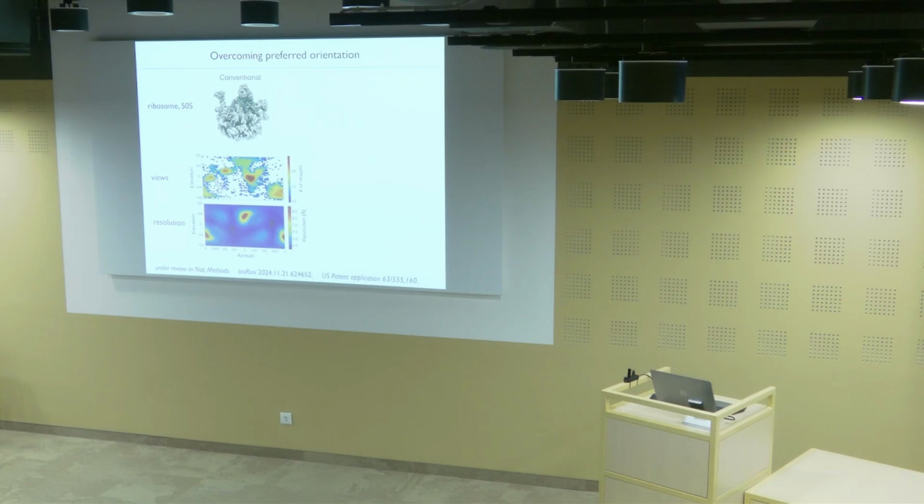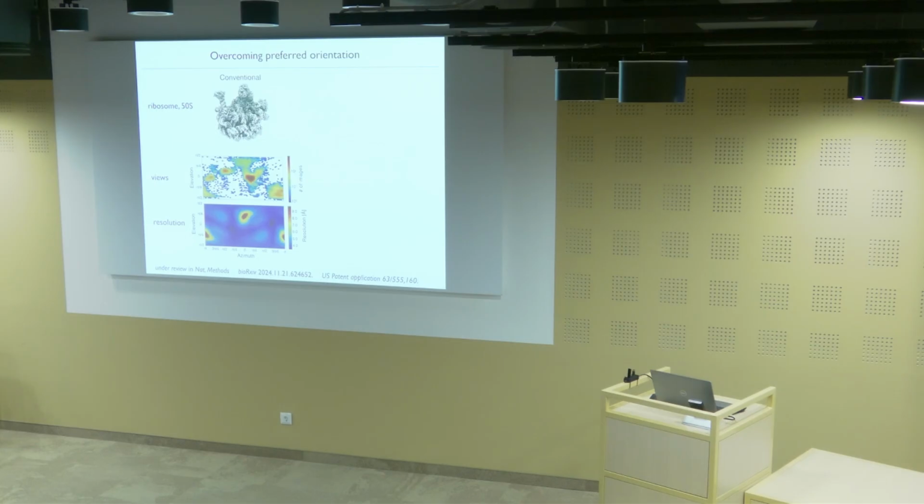It's actually a reason why a lot of cryo-EM projects still fail, because if your preferred orientation is too strong, if the number of views that you get is too limited, you cannot get a three-dimensional reconstruction, right? Evidently we're able to get a reconstruction here, but if I'm showing you the distribution here of the resolution, you can see that along these viewing directions here, the resolution is actually quite poor.